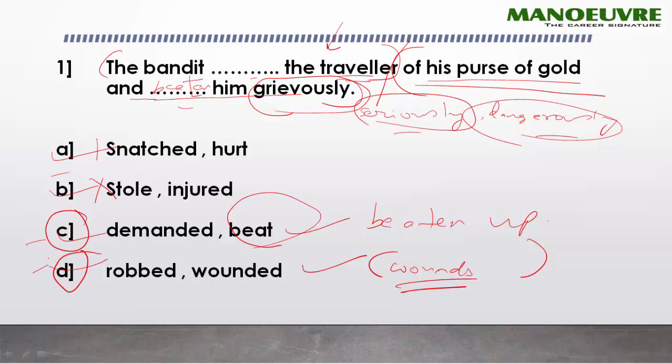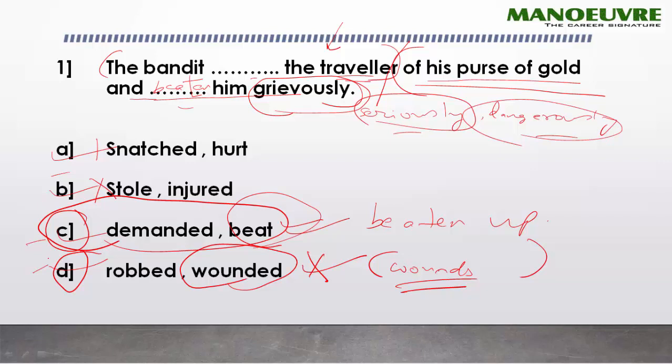After he is being beaten, you can see wounds on somebody's body. Wounded directly will never be right over here, because being wounded would not make sense unless it has been discussed that he was being beaten first, right? So we have to rule out our last option as well, and thus by choosing the second option over here, we will go with the pair C. Alright, we will choose our pair C.